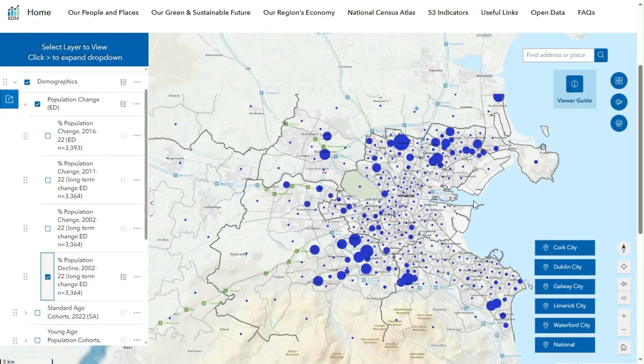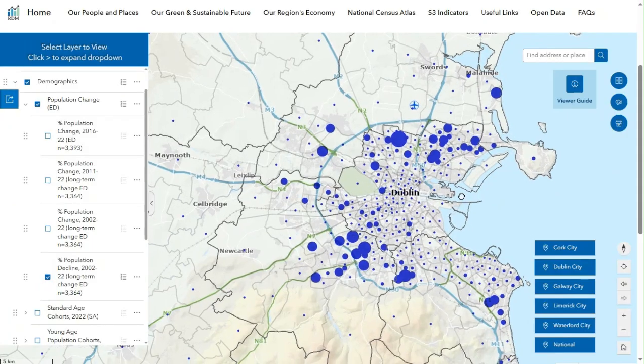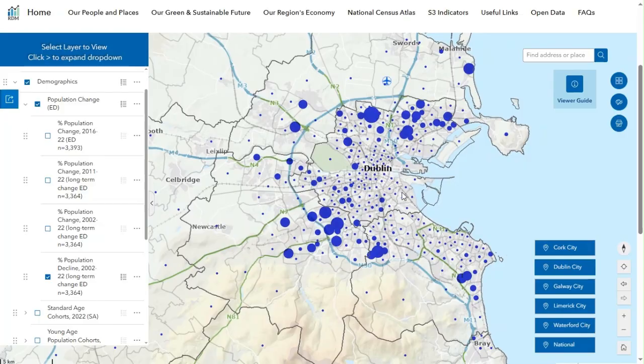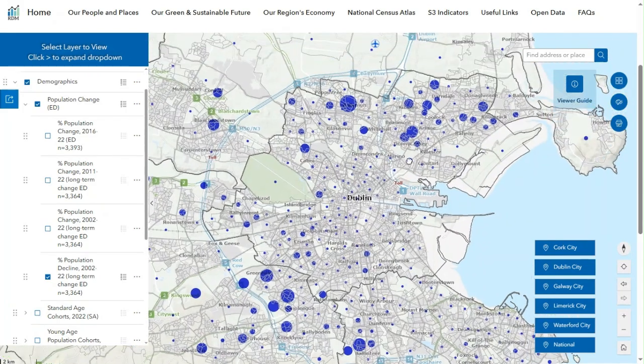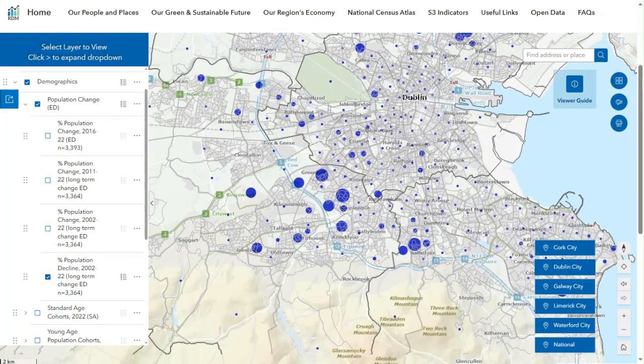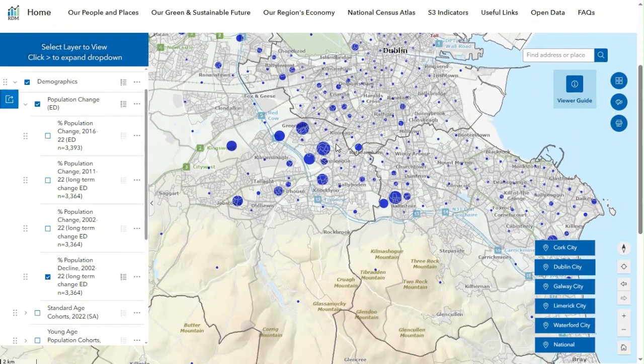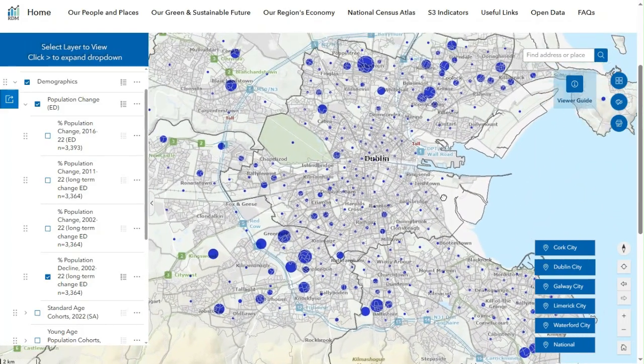So what this map is showing is these circles are showing EDs where there's high levels of long-term population decline. So, whereas we think about Dublin as large levels of population growth, you can see in many EDs to the north of the city, in areas such as Ballymun, up around Coolock, Beaumont, and so on, heading down to the south, places such as Ballinteer, Templeogue, and so on, we're seeing population decline in a number of these EDs in the area. Reasons for that to do with aging population in the area, slow levels of transitions of housing and so on, no new housing development coming into these places. So it presents a very different picture than what we think about Ireland in terms of all growth.